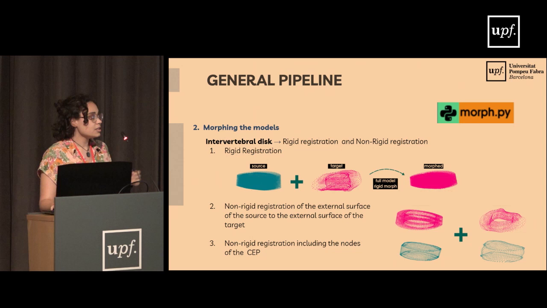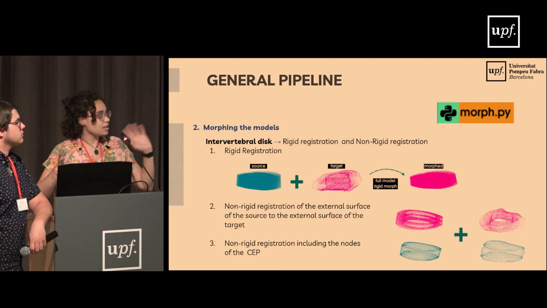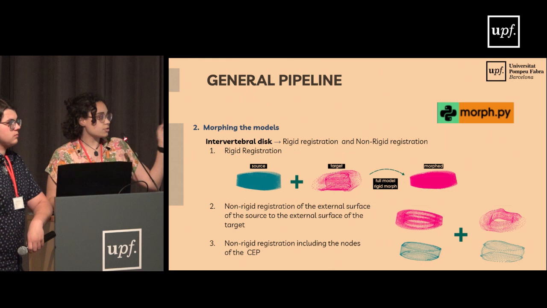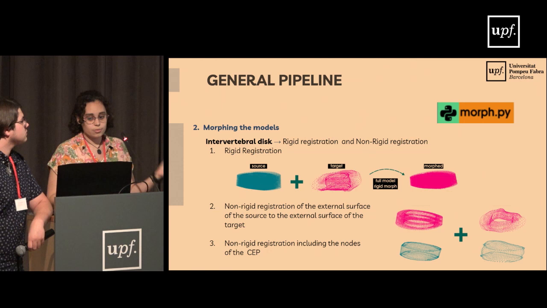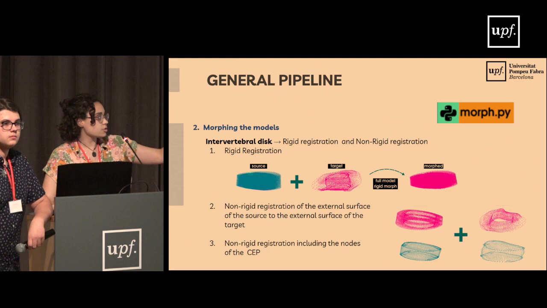Then we needed to morph these models to make them patient-specific, or to adapt them through the surgery. For the IVD model, we used Bayesian coherent point drift, which basically allows us, from a point cloud of nodes of a source structure, to morph them to the nodes in the target structure to adapt the morphologies. We used this technique to change Carlos's intervertebral disc model to the nodes we obtained from the MRIs of the patients. This was done through the morph function, which is a consecutive sequence of non-rigid and rigid transformations, as seen.